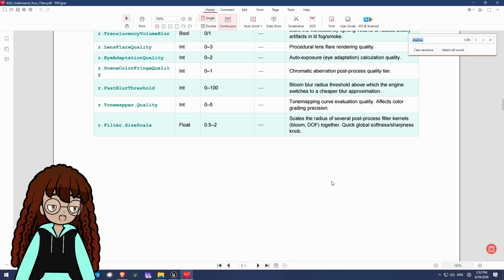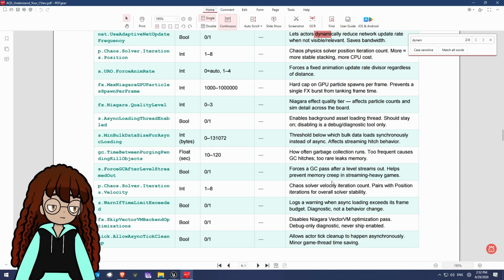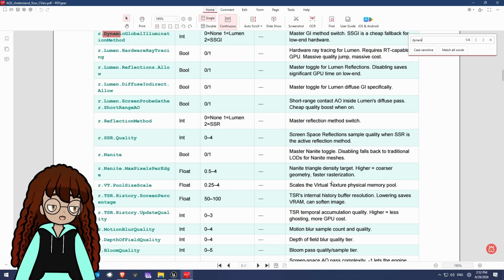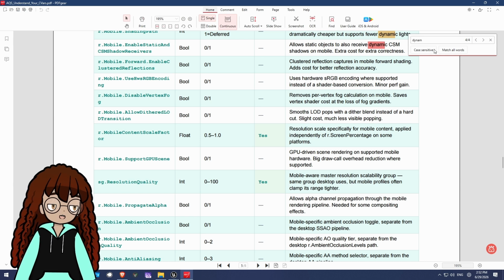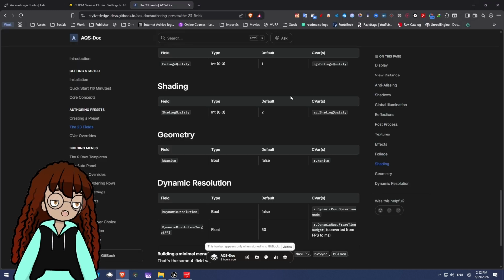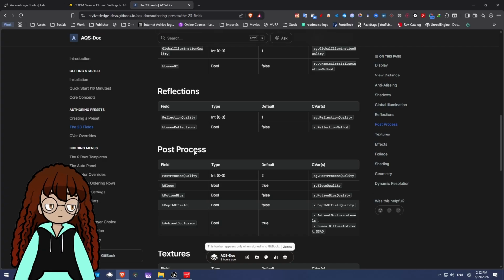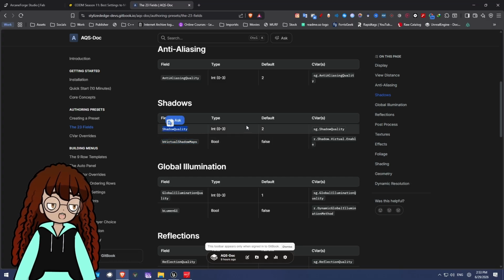Let me look for real time. No, dynamic. Dynamic global illumination method. Nope. Nah. So we don't have it, right? Means I will just add something. I think there is something about shadow here. Shadow quality. Let me just use the shadow quality instead, right? As a virtual, or it's a field.